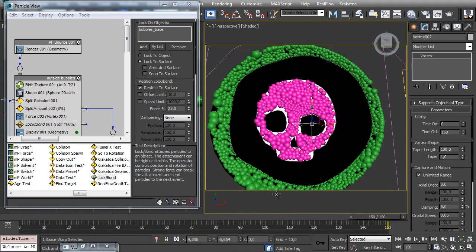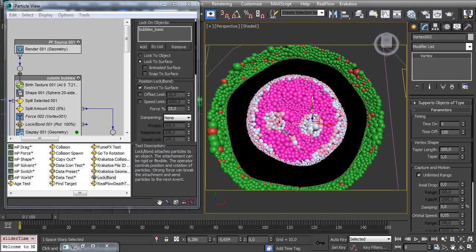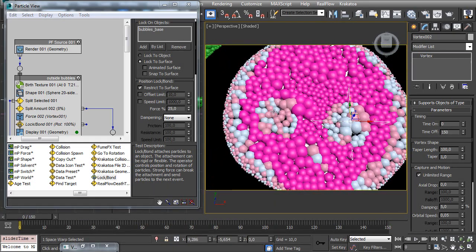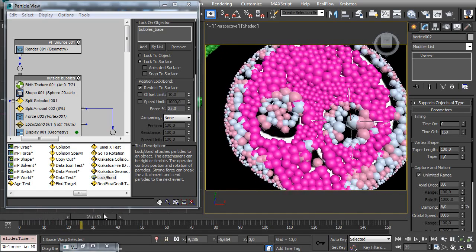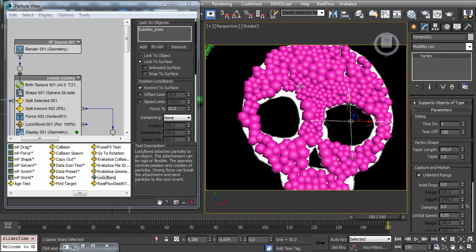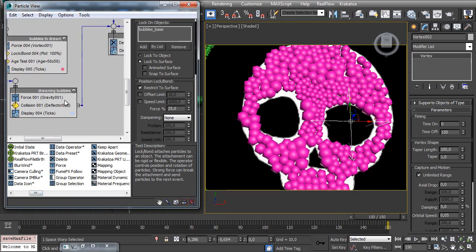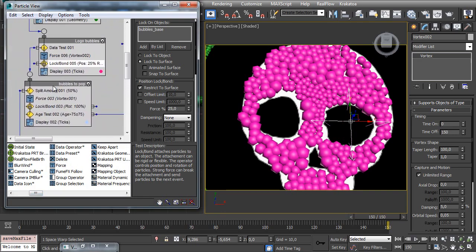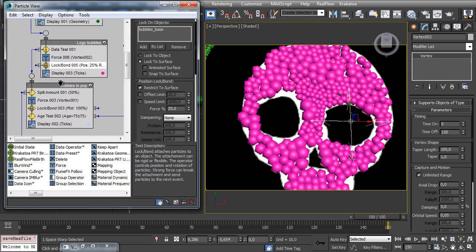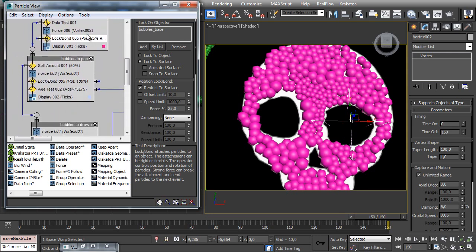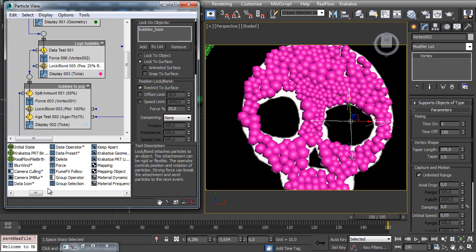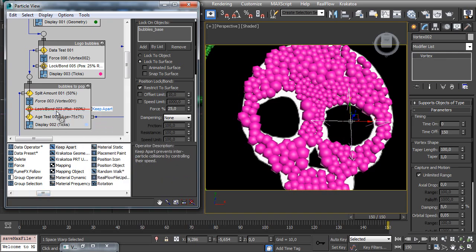So now those particles here, the pinkish and the bluish one, the lighter ones, it would be very cool if they collide to those particles here. And we can do it using the keep apart operator. So here the bubbles to pop will collide with the logo bubbles. So let's create a keep apart here.